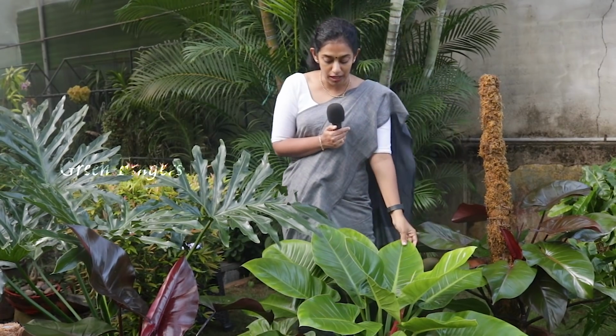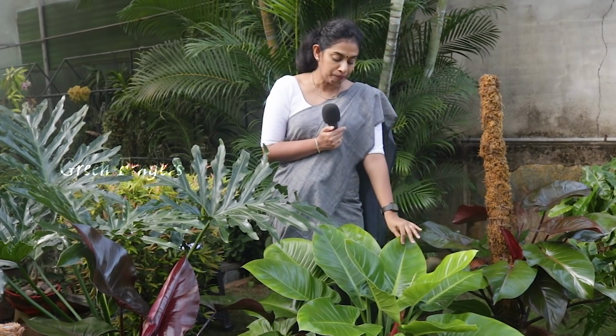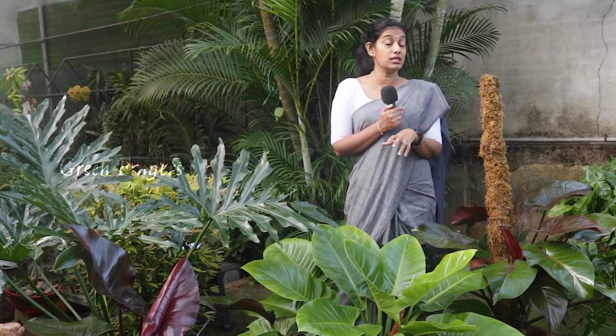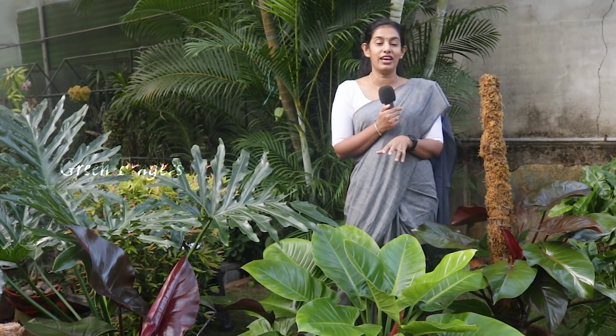But in the case of plants like these, where I have not kept any support system, either the plant droops down totally and the pot starts tilting. That is when I cut the plant. Or the other time you can think of repotting is when your plant is root bound, because philodendrons have a lot of strong roots. So when it becomes root bound, that is when you can think of repotting your philodendrons.